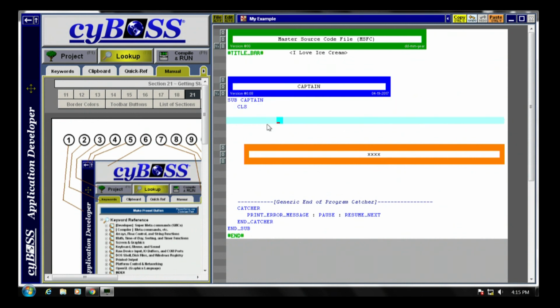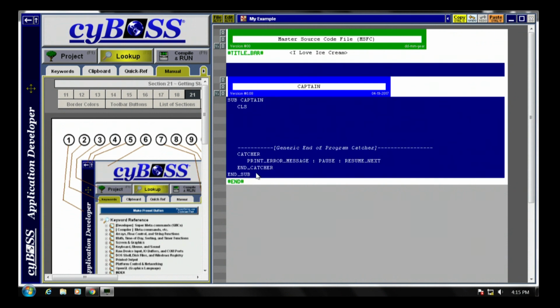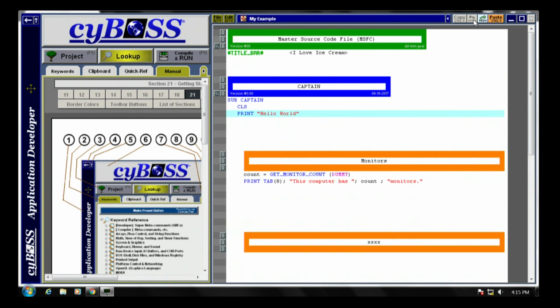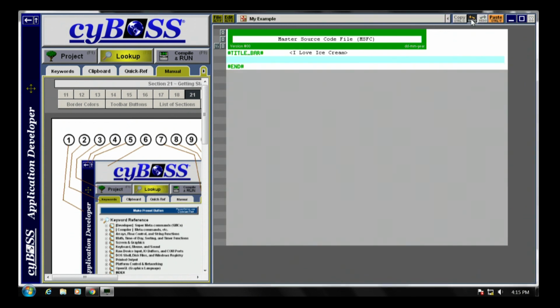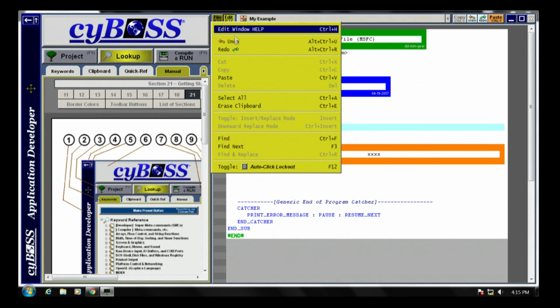And that is cumulative, okay? So, for example, if you did this, and then you did this, okay, you can undo it, undo it, undo it, undo it, till you don't have any more undos to do, or redo it, redo it, redo it, okay? So, that's pretty sweet. At any rate, okay, so let's move on to paste. We've already been using that this whole time. These are your basic edit controls you'll find in almost any word processor.